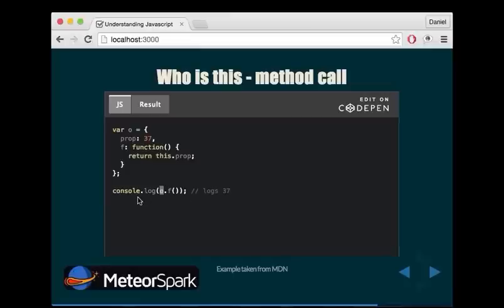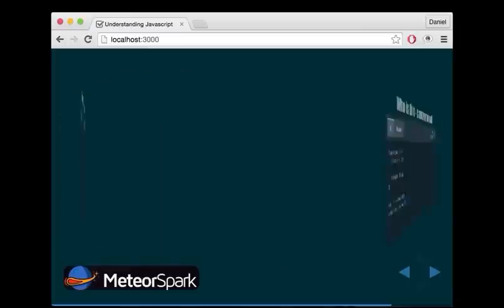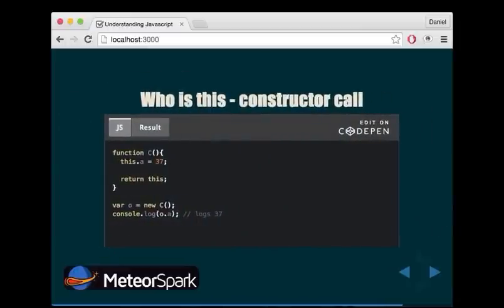In that case, if I call console.log o.f, the object that I will, this will be O, okay? This will be this O, okay? Now, the last example is if we build a constructor. That's when we use the new keyword. By the way, every time you use new, what new is doing is creating a new object and passing it as this to the function you're calling. This is what new is doing in JavaScript.